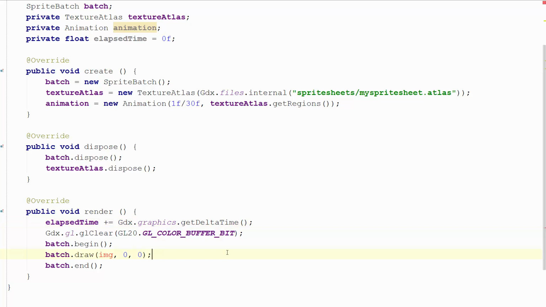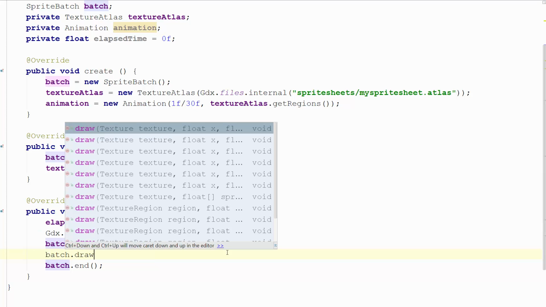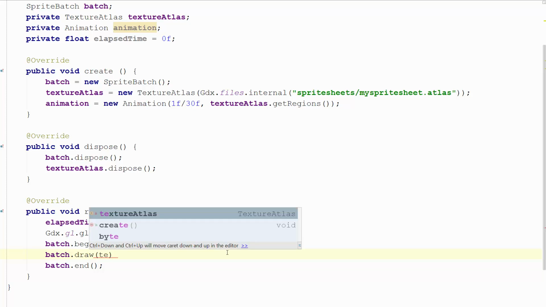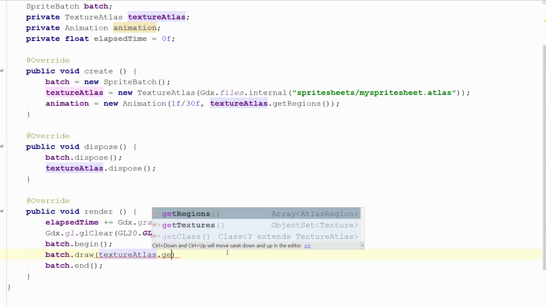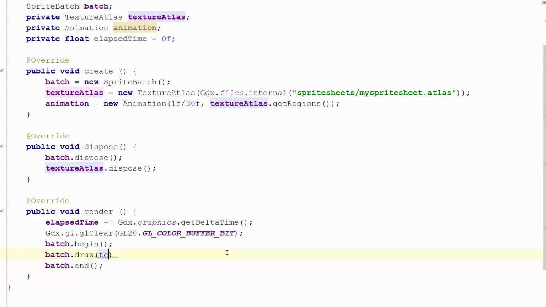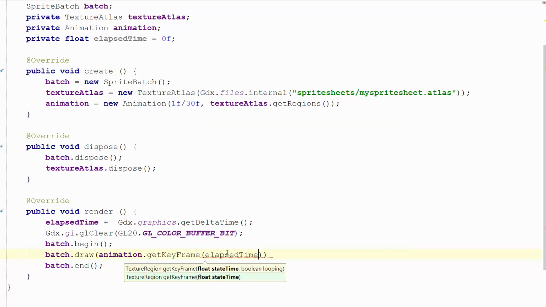And finally, batch.draw, and then TextureAtlas.get, oops, nope, animation, my bad. Same logic, animation.getKeyFrame, elapsed time, looping, true, and then once again we'll just draw it at the origin like so. And in theory that's it.